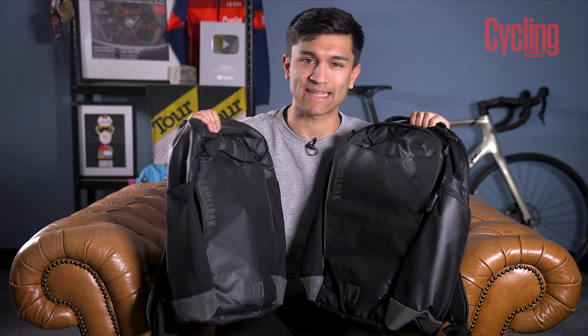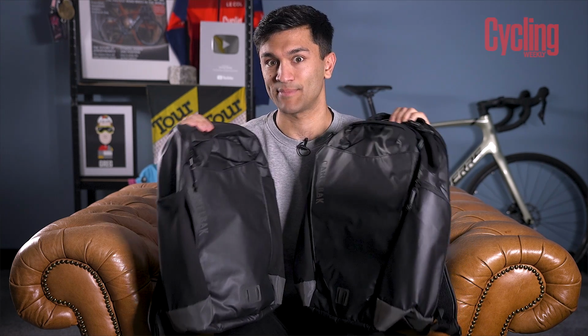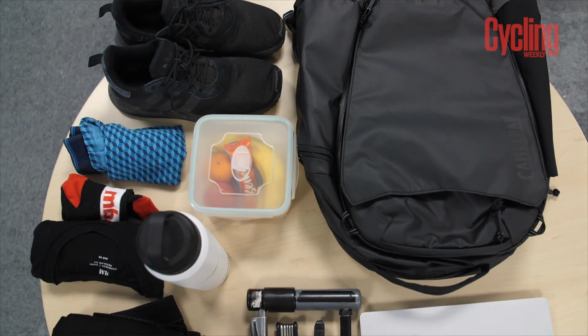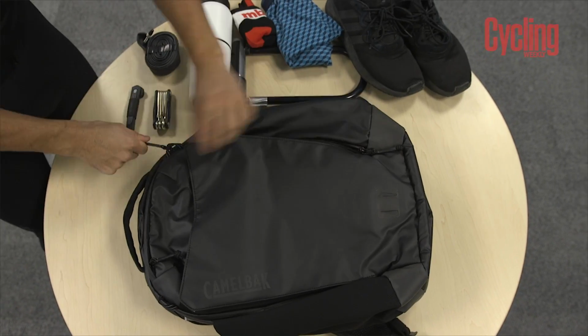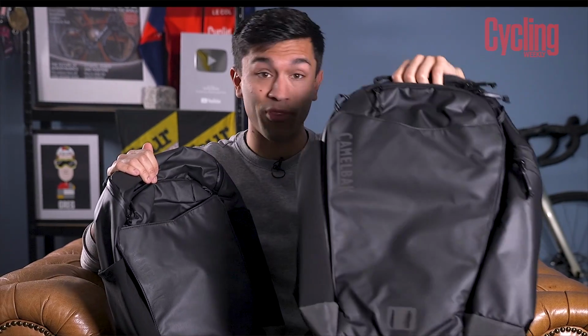We're going to talk more about the standout features in a moment, but first we're going to give you some tips on how to best pack these bags. Now, we'll admit this isn't rocket science, but we never enjoy that last minute rush in the morning, so prepping the night before is always the best thing to do. Now, packing your bag, it's not that tricky. However, there are a few do's and don'ts.